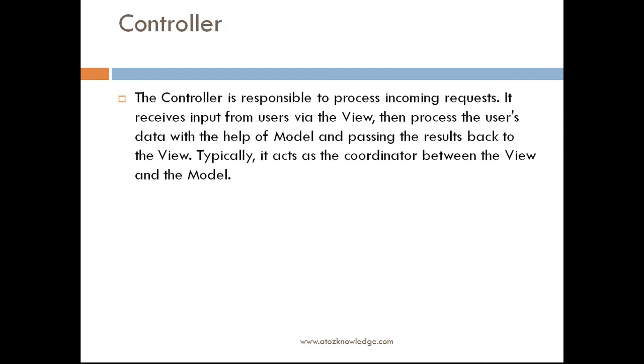Controller is responsible for processing incoming requests. It receives the input from the user via the view, then processes the user's data with the help of the model and passes the result back to the view. Typically it acts as a coordinator between view and model. That's what we have seen.